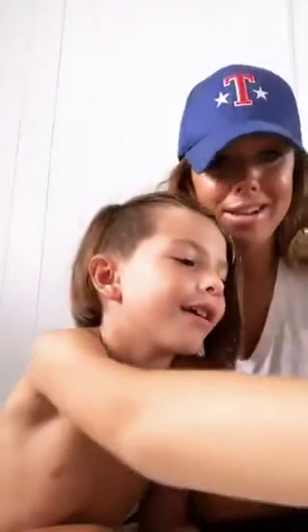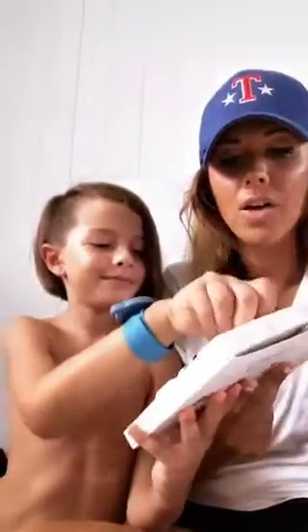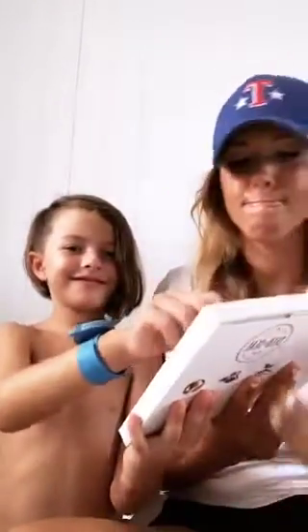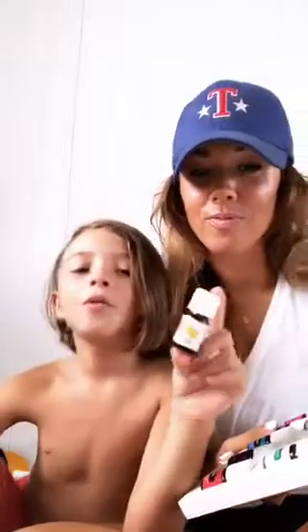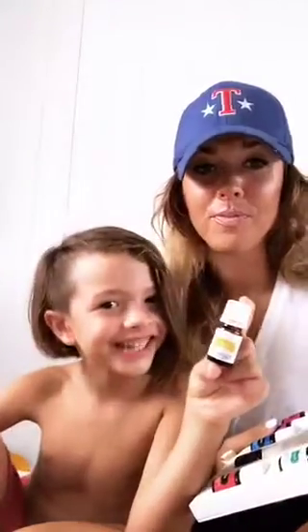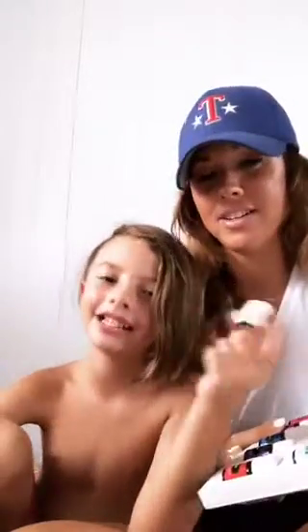And then it comes with more goodies down below. So do you want to talk to them? And we're just going to do this Max style. So do you want to talk to them about each one and what you love it for? This one is good for you. And you can put it in water with your watermelons in it. I've done that before. It tastes like lemon. Cause it's lemon. So it tastes like lemon.